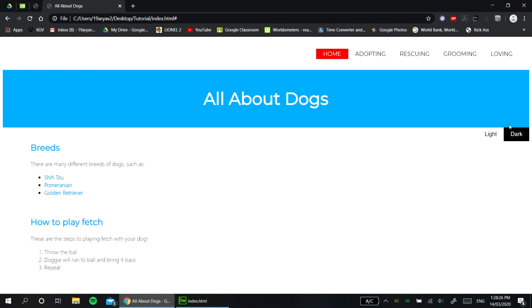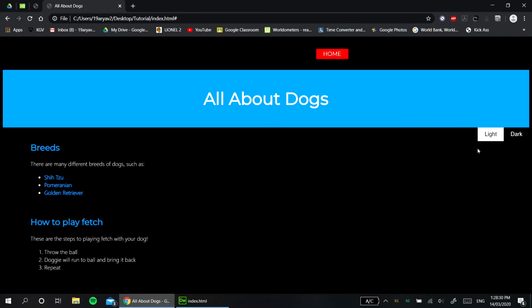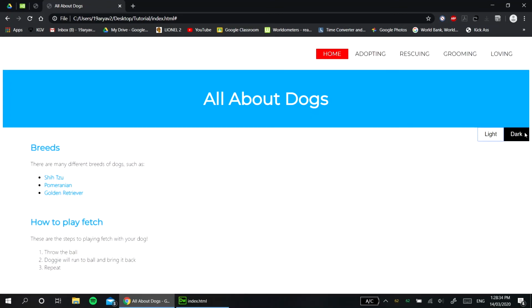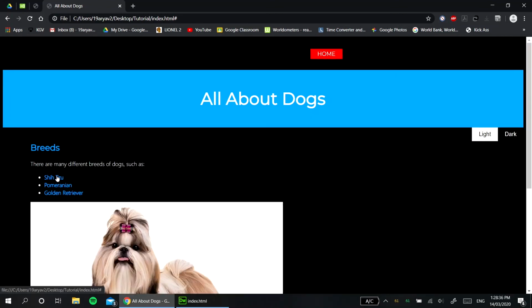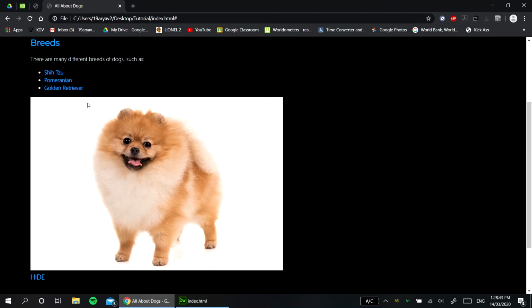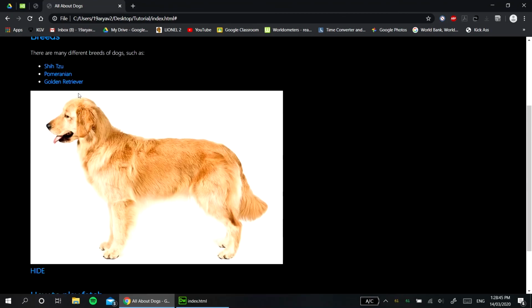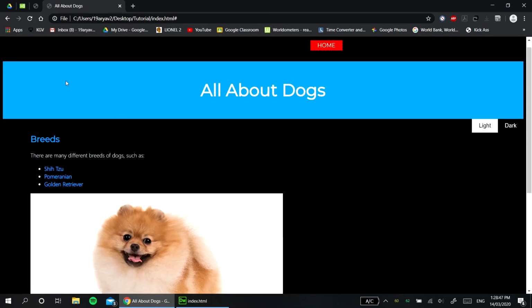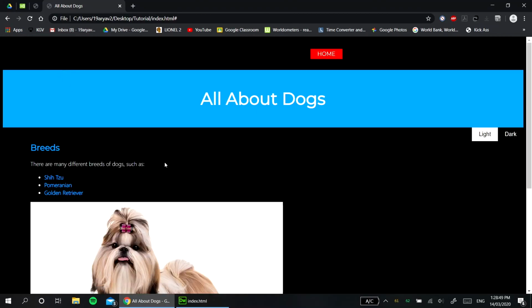You learned how to use JavaScript to change the page by user interaction, and how to get pictures by clicking links using JavaScript, dynamically changing the page.